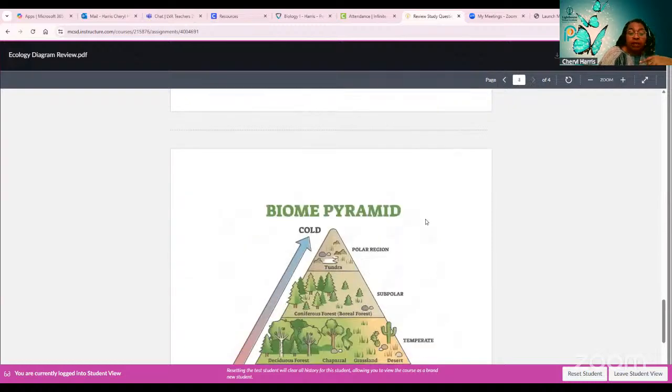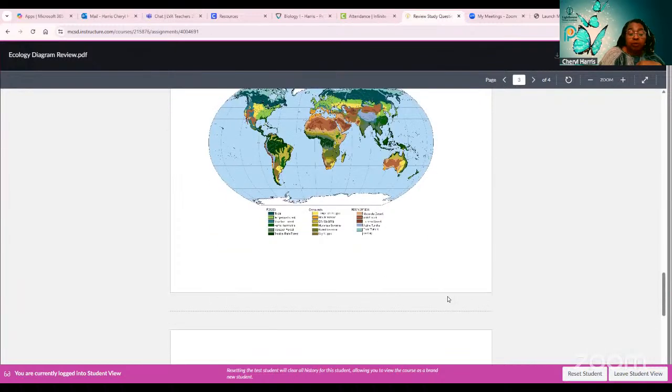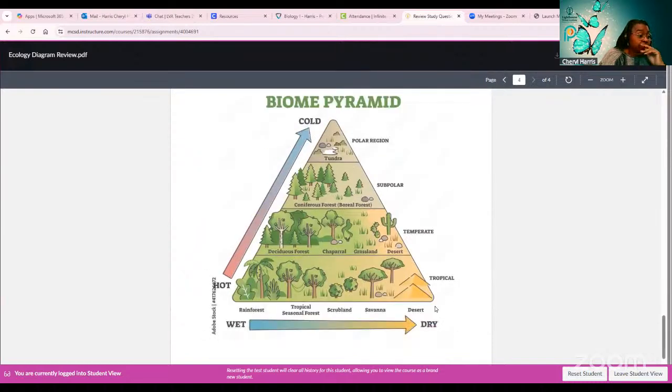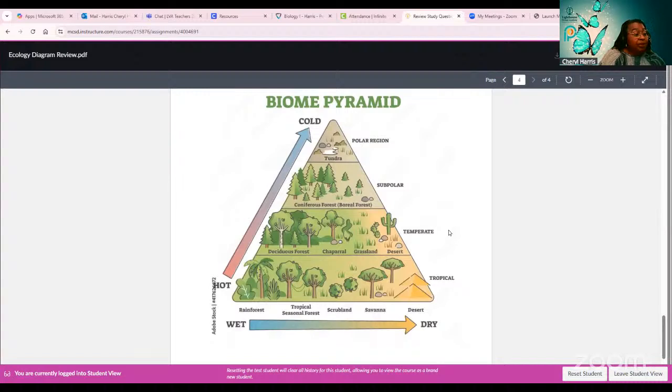So we can take these same biomes and we can put them on a triangle that looks like this. All right. And again, we're defining our biome according to its temperature. So this arrow on the side goes from hot to cold, and the one at the bottom goes from wet to dry. And this is how you can read this triangle. Notice all these words that are up here for biomes are also in this picture, but now we've placed them according to temperature and moisture.